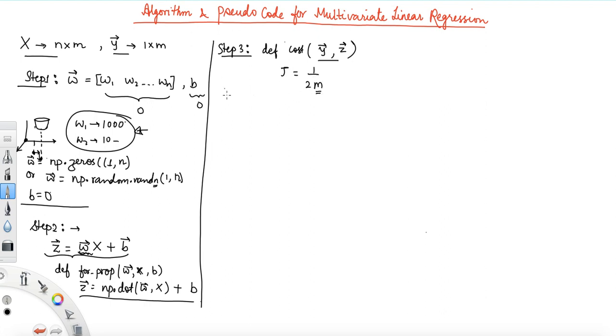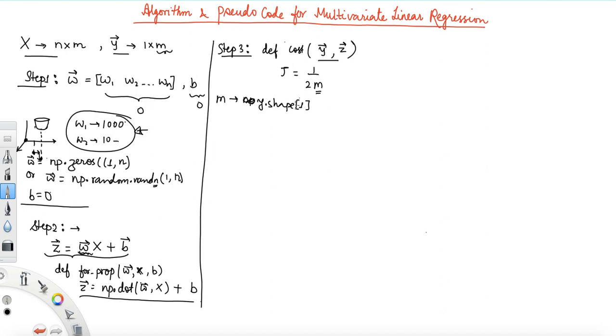m can be found by the way using y.shape, and its shape is (1, m). 1 stands for the row, so the number of columns here will be m. So we are getting m now.